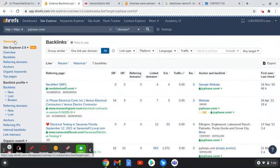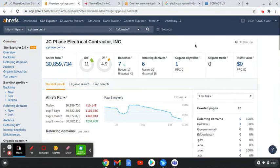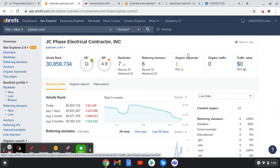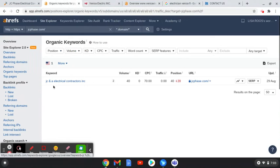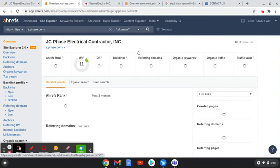There are a number of backlink opportunities for you to capitalize on. And when we look at keywords, you currently have only one organic keyword — meaning if somebody types that in, that's how they find you. This organic traffic represents how many people have found you on your website per month. When we click on organic keywords, you're essentially only being found by your company name: JC and A Electrical Contractors Incorporated. What we would want to do is incorporate a lot more content that will be found based on what people are actually searching for.